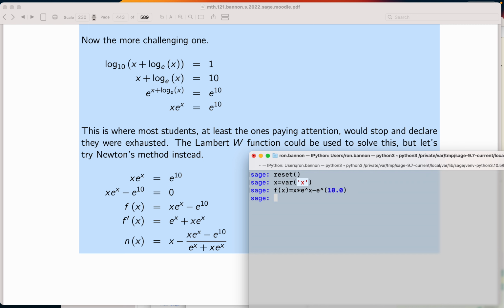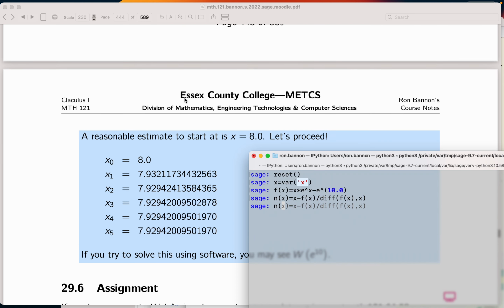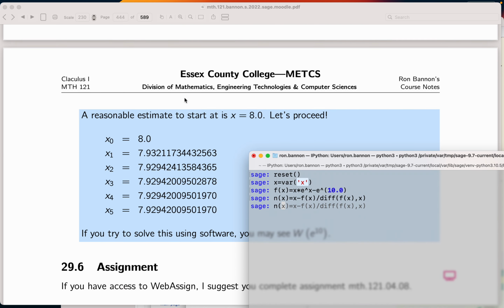The next thing is Newton's method, and I guess I did this before too, so let's take a look. Let's see, we got x minus f of x over the derivative of f with respect to x. That's Newton's method, by the way. The next thing I want to do is do Newton's method at a number, and the number I'm choosing, and I want to go through this with you, I'm going to start with 8. 8's a good guess to start with, so I'll type in 8.0.